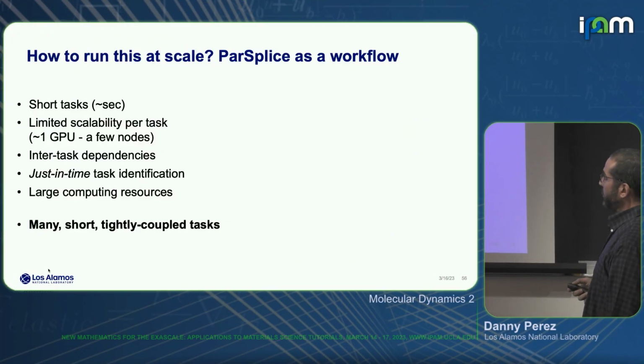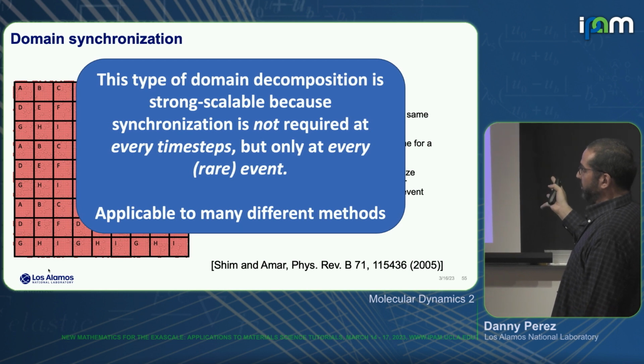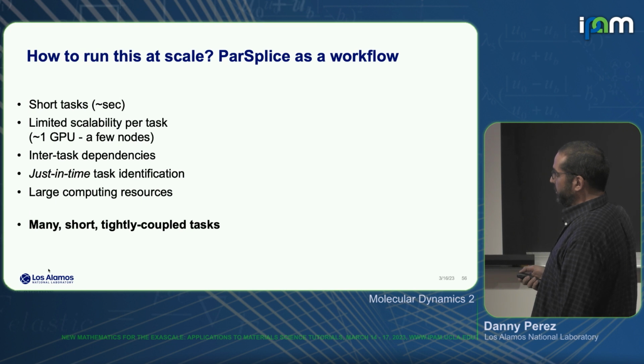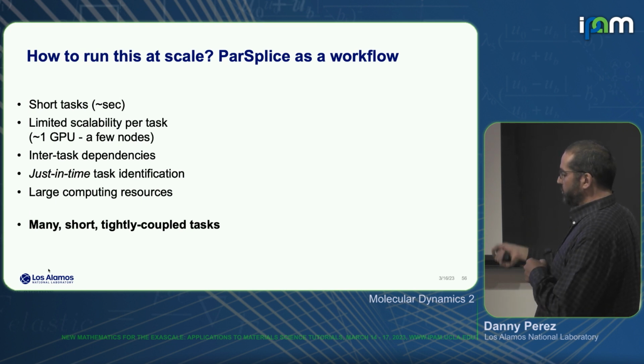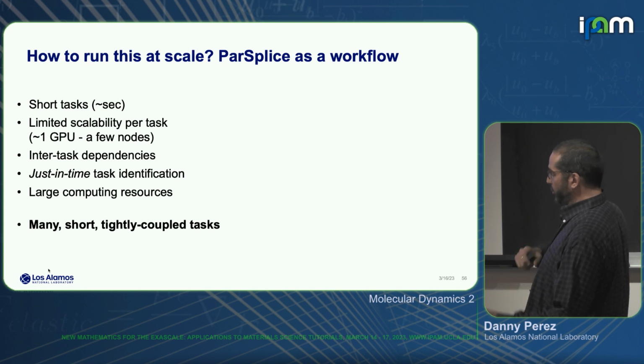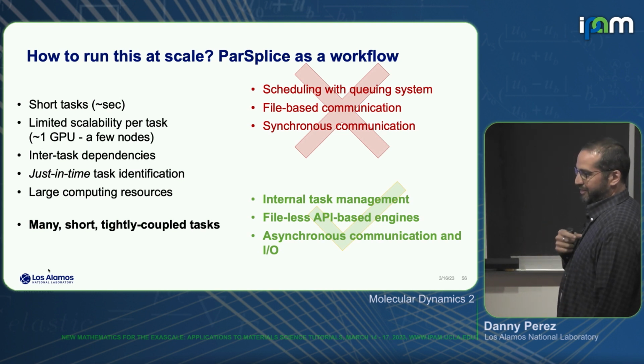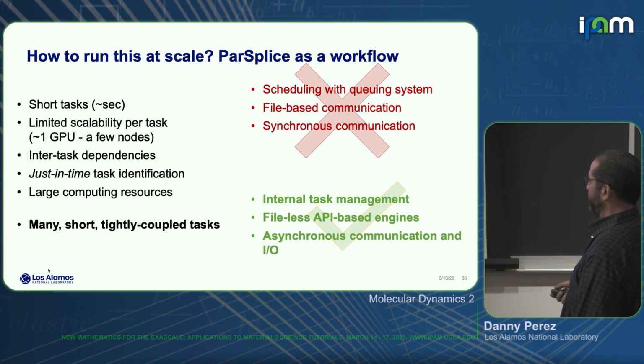Okay. So how do I actually run this on a large-scale machine, right? It's a tricky type of workflow. I have a lot of tasks. They're all pretty short. None of them scales very well, and the tasks are independent, right? What I choose to run next depends on what happened before, so I have to keep making decisions very, very fast. So I don't want to rely on Slurm to do this, and we had lots of discussion before. You don't want to rely on files to set your system up.